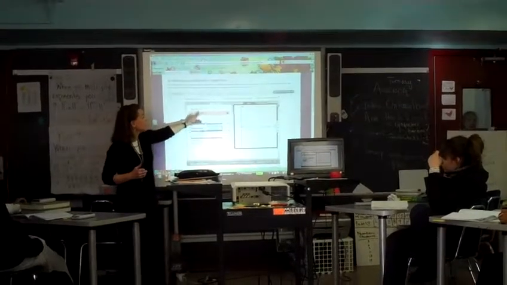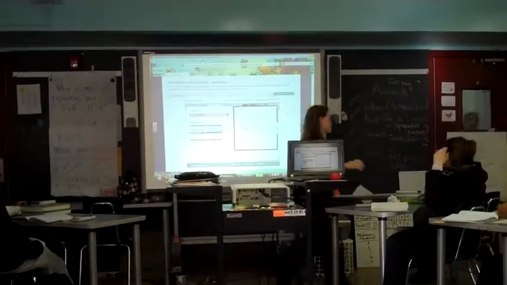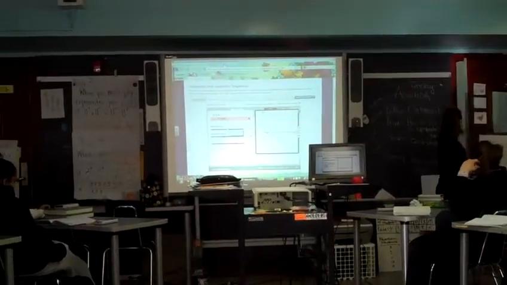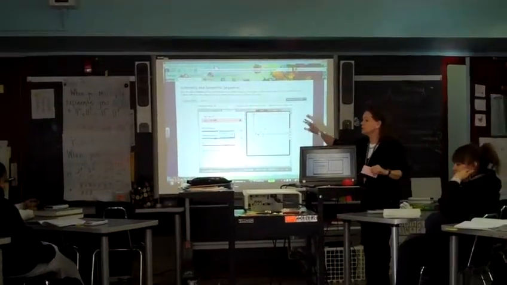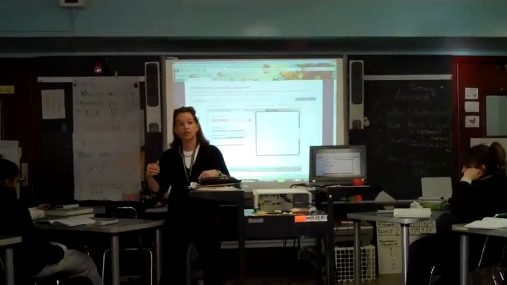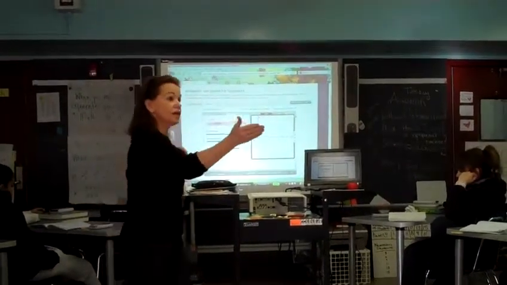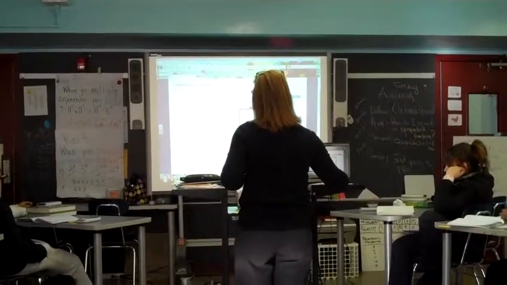The first term is actually the A value. So as I change the terms on my geometric sequence, I'm actually changing the shape of my graph.